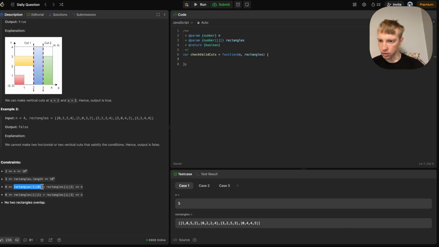Rectangles[i][0], rectangles[i][2], rectangles[i][1], rectangles[i][3]. Yes, there could be a lot of rectangles. What do we actually have here? A set of ranges, I would say.